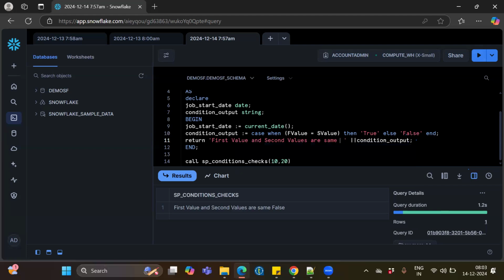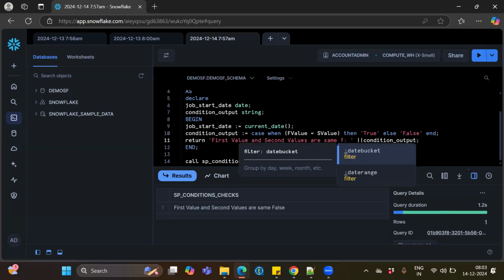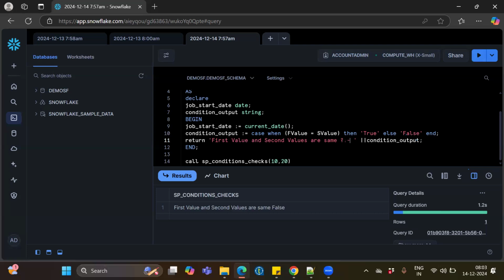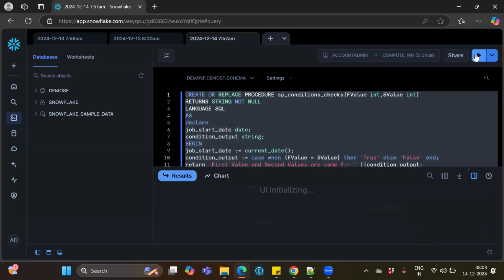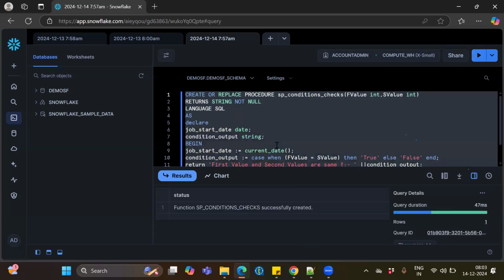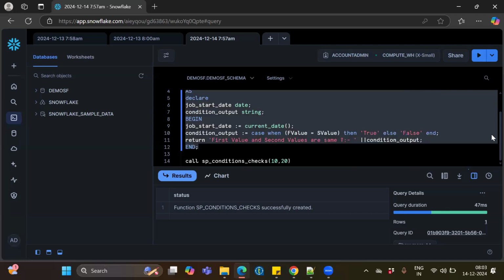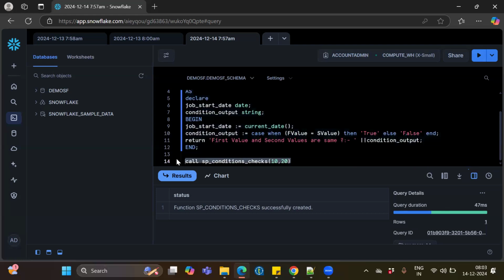I'll give like this, so that we can say yes, whether it is question mark means it will show you properly whether it is false or true. Otherwise, it is just a statement, but I don't like that statement printing. We can say that yes, first value, second values are same, question mark. If it is yes, true. Otherwise, false.